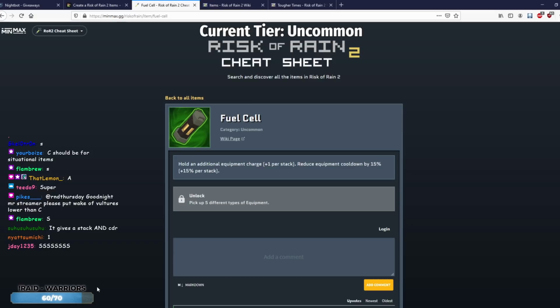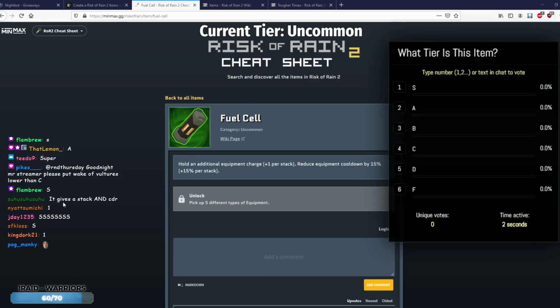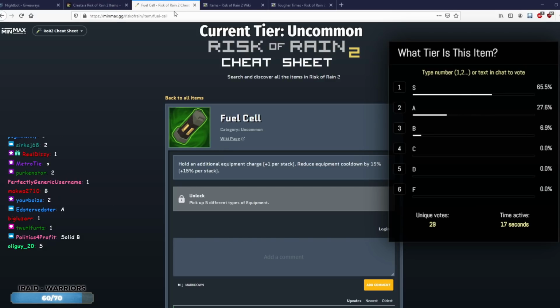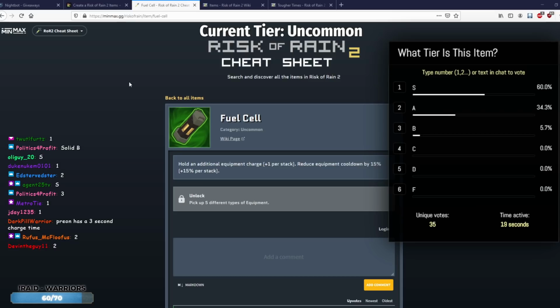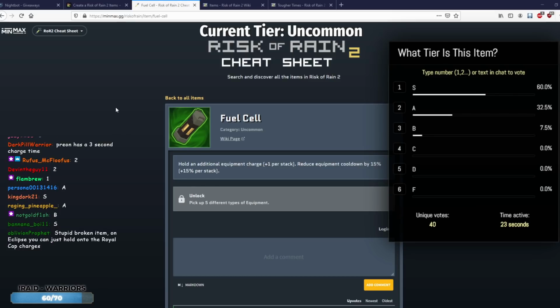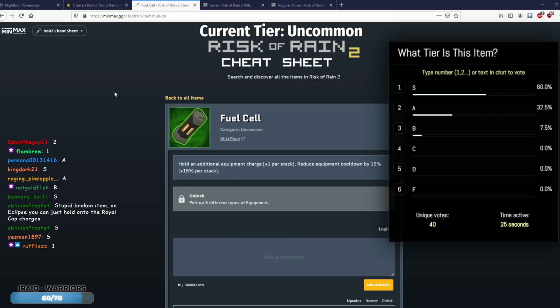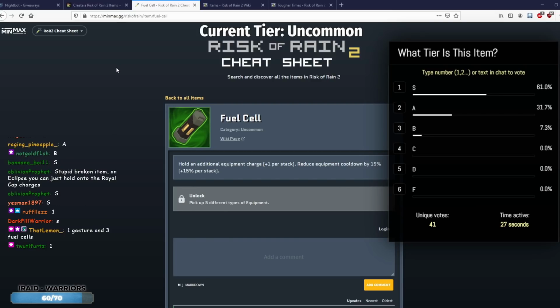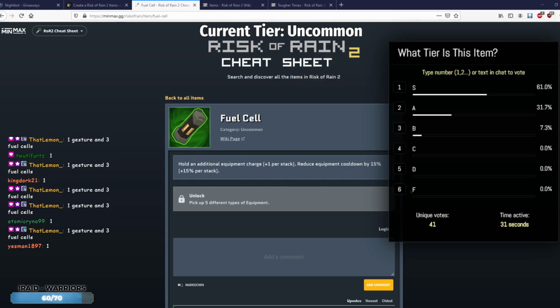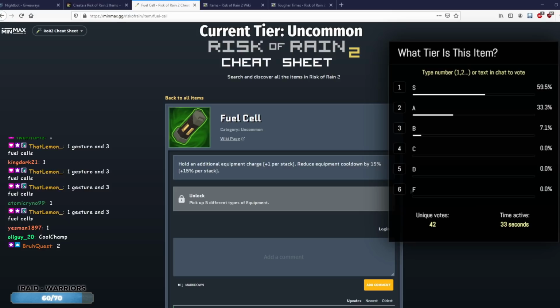Wow. So let's vote on it. Yeah, it gives a stack and CDR. It does both, which is the real cool champ thing. Plus, keep in mind, anyone who's new to the game, you might not know this, but equipment in this game is legitimately broken. It's crazy broken. Royal Capacitor, for example, one of the best items in the game, and if you pair it with a Brainstalks, oh, it's off to the races.